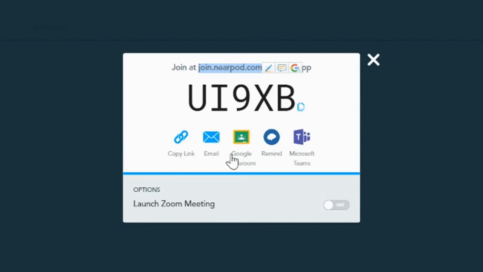And you can see I also have the option of sharing this through a link, through an email, signing it into a Google Classroom, popping it into Microsoft Teams. I can also, if my school has a purchased Nearpod account and is linked to my Zoom account, launch a Zoom meeting at the same time as launching a live lesson. So I can be on Zoom and running a Zoom meeting with my students and talking them through the live lesson that they're going to work through.